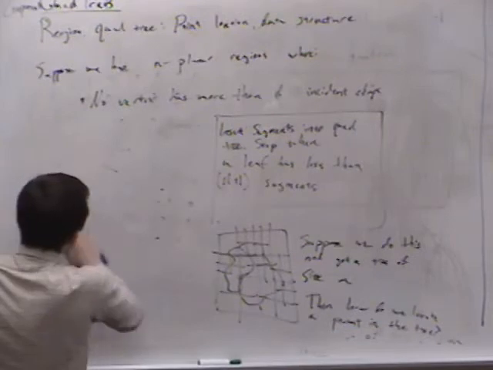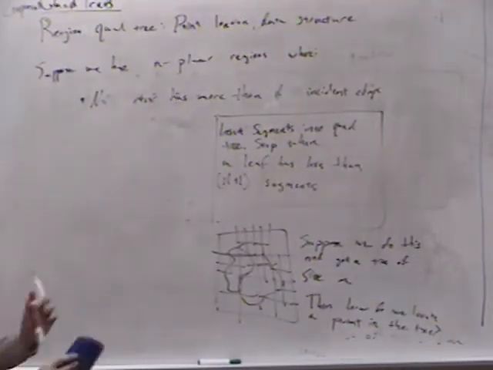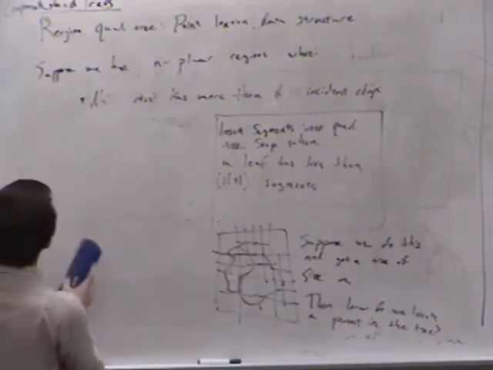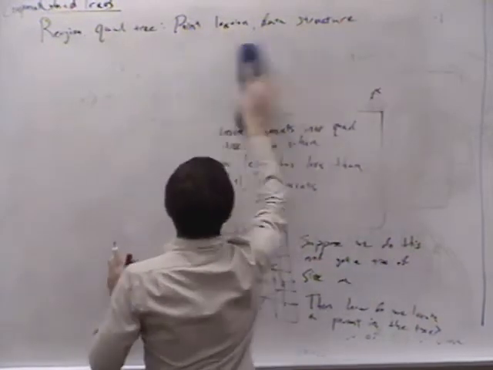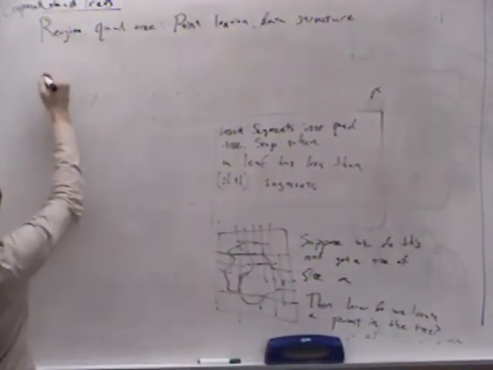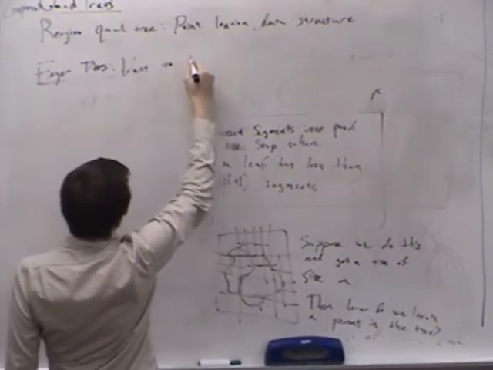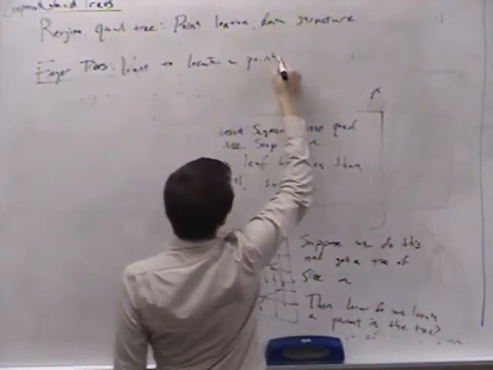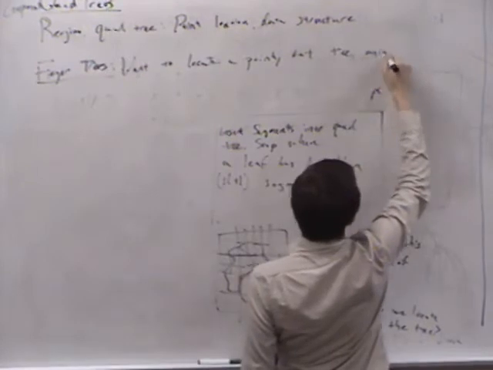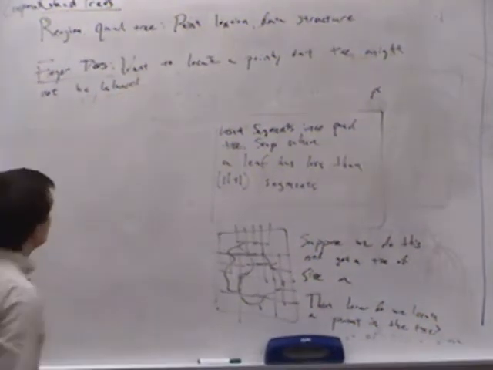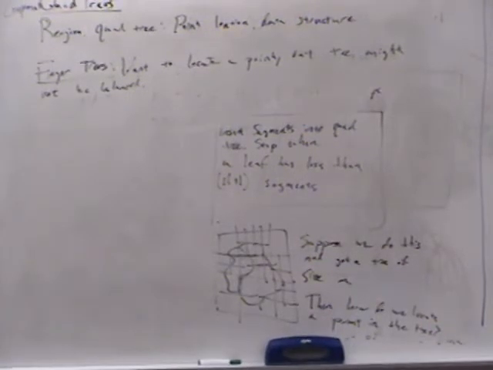All right, so finger trees. This technique is useful not just for quad trees, but for other things like bounding volume hierarchies or other variations of these types of tree data structures when you want to locate a point inside them, and the tree might not be balanced. So with finger trees, we want to locate a point, but the tree might not be balanced. So what we're going to do is, instead of sticking with just our ordinary crappy tree that we started with, we're going to build a brand new tree on top of it, and this new tree will be balanced. Then we're going to use that new tree to do our search on top of the older tree. All right, that's the concept.